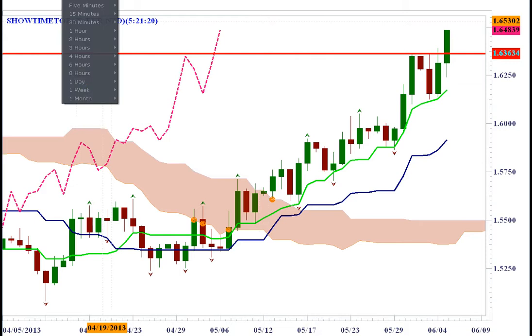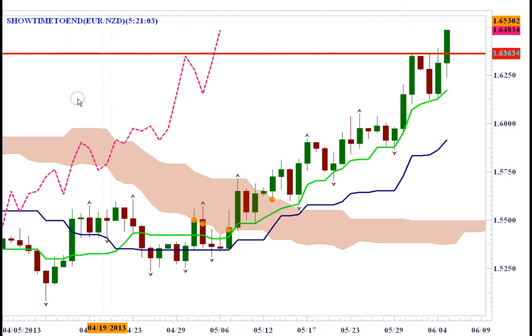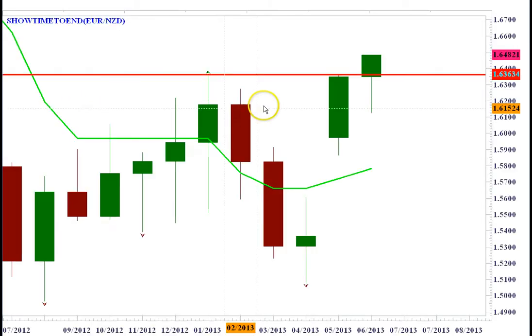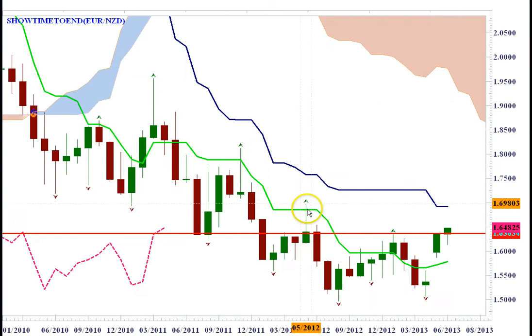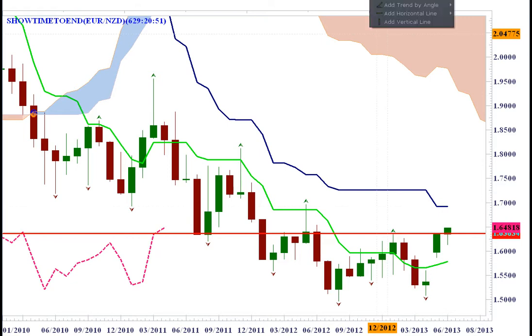Then you shoot for your targets. You look for your monthly time frame here. I'll be looking at a few levels. See, we're breaking this level here, this main level right here, and then we'll look for this level right here. So we'll put a line there and look for that level on your 4-hour time frame. Look for the price to go there.